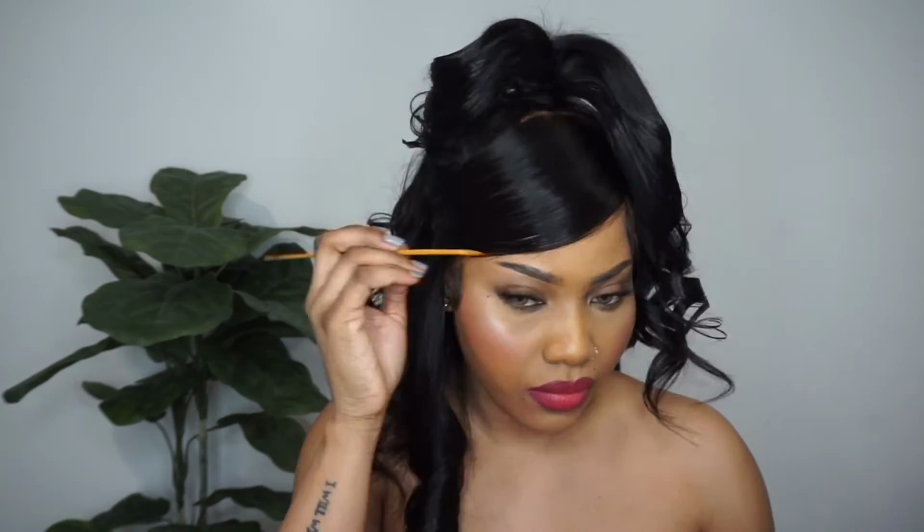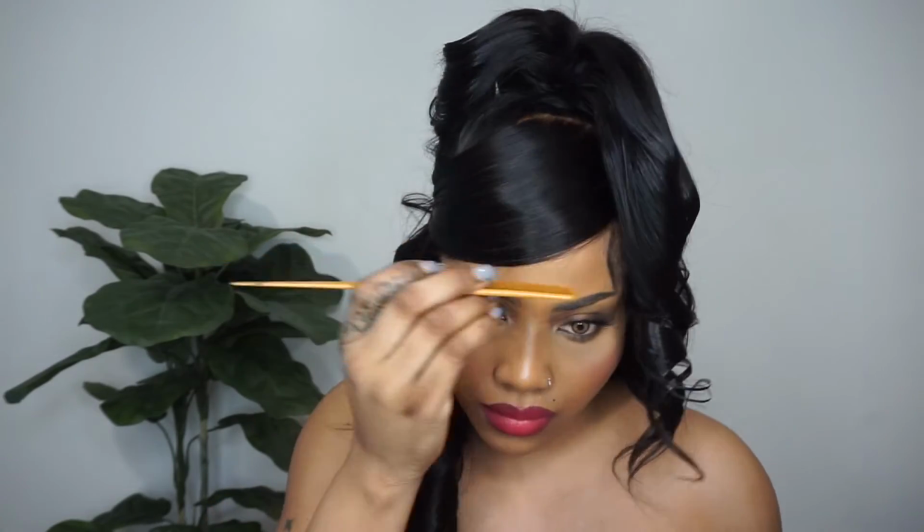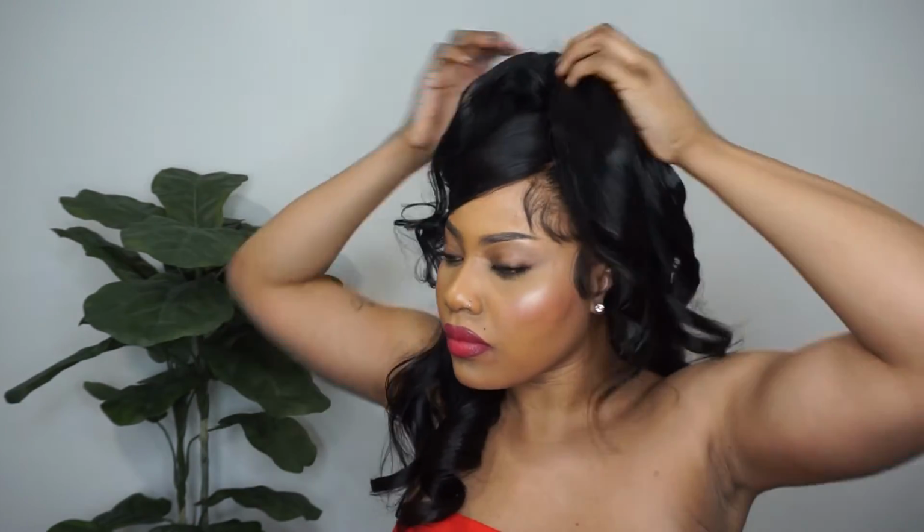All the information for this wig, I will list down below. It will be a direct link to the website and the wig itself. And all the products that I use, I will try my best to list down below.